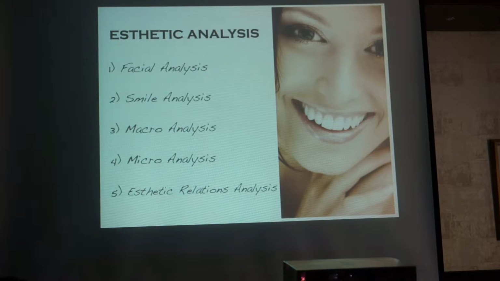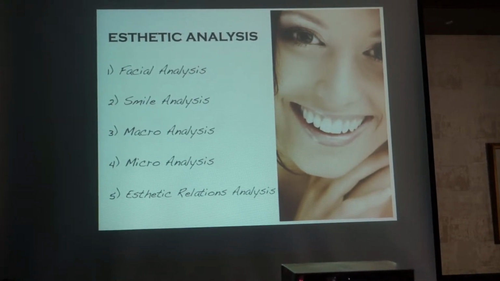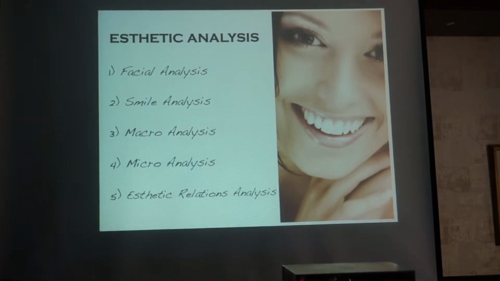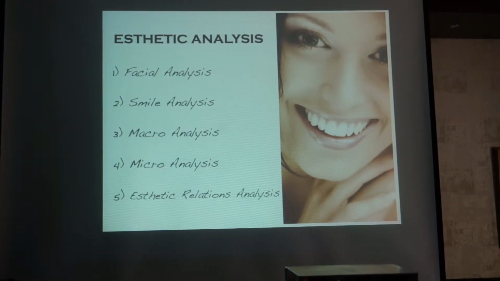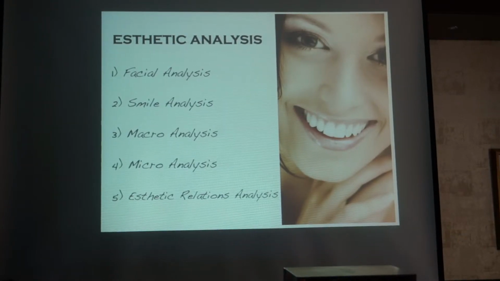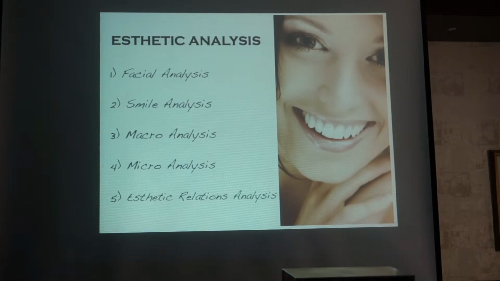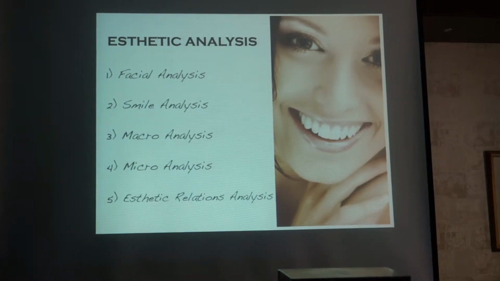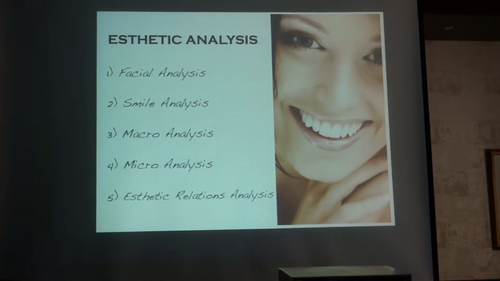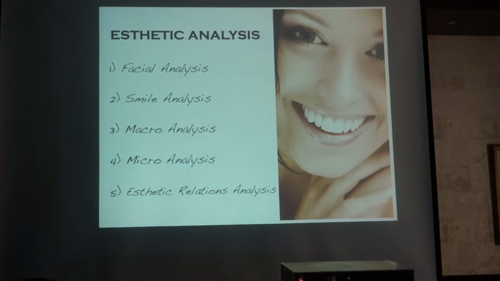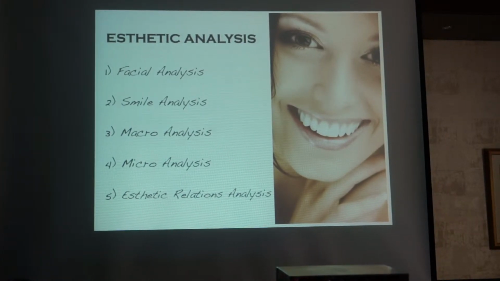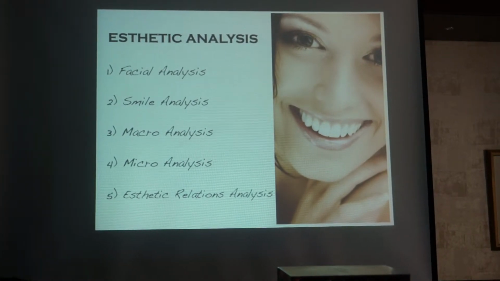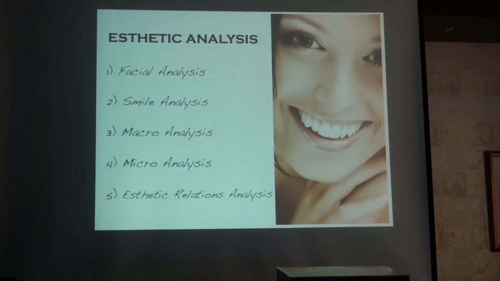This analysis is according to my classification. It's based on my classifications, like according to the data of the American Academy of Cosmetic Dentistry. I just made simple classifications like the Rule of 5. When you talk about classifications, you have facial analysis, smile analysis, macro analysis, micro analysis, and emphatic relations. My classification is based on photos and videos. So facial analysis is related to the face photo, smile analysis is the smile photo, macro analysis is retracted, micro is just one tooth, and emphatic relations is videos. So please follow me because I'm going to move one by one and you will know how we can do it.